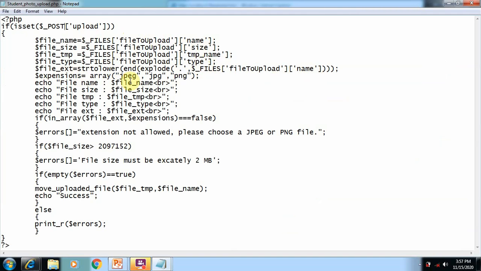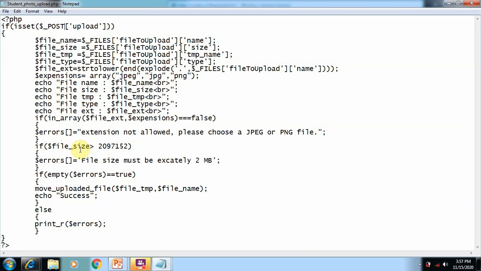We also display the file name, file size, temp name, type and extension by using the echo command. After that we check the file extension stored in the variable file_ext with the expression variable. If the file extension is not in this list, it will show false, then it will show the error: extension not allowed.